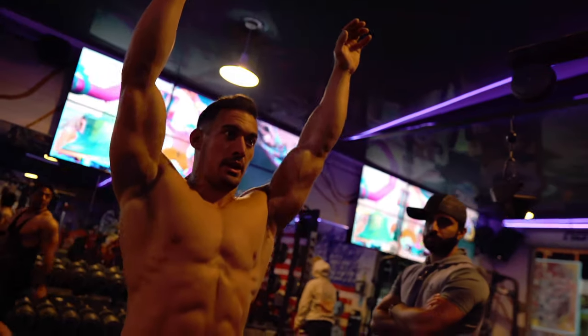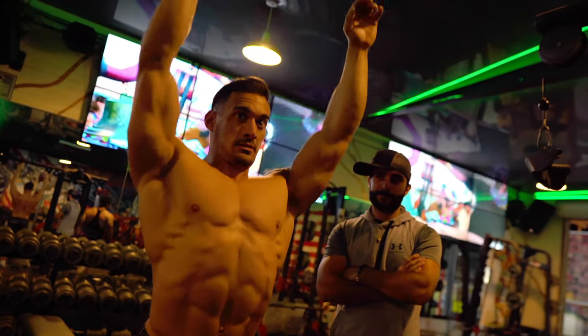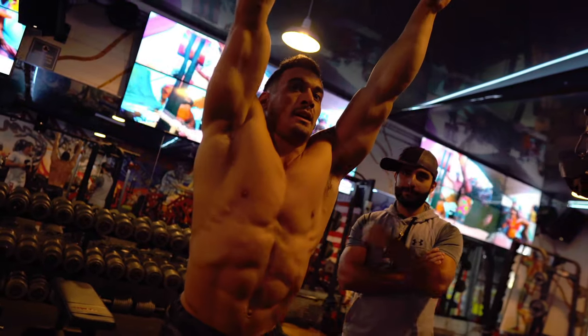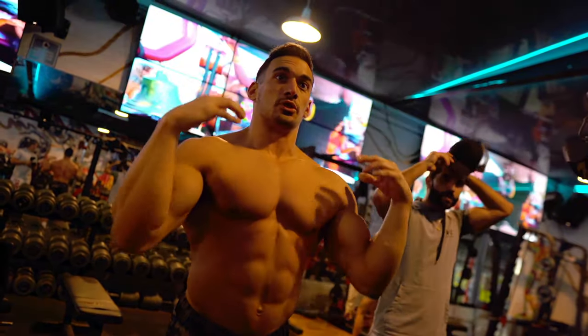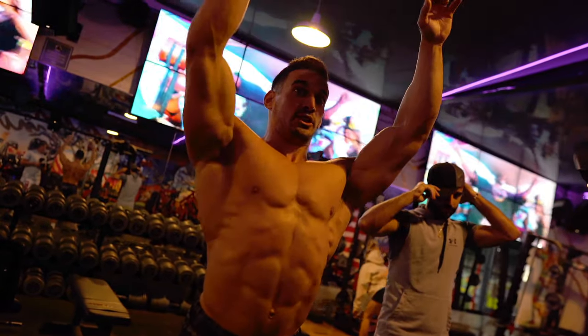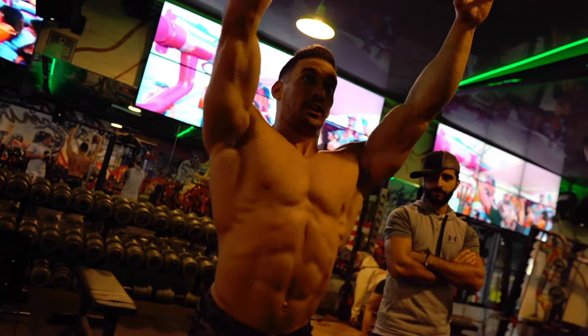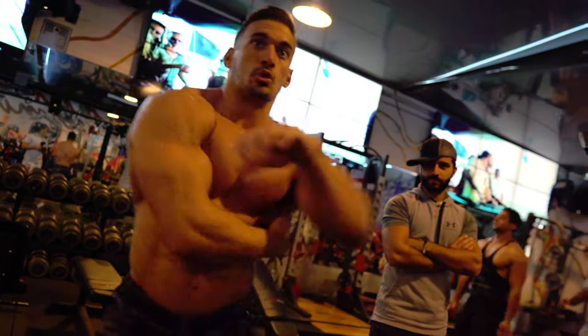Shout out to Mr. Brendan Myers for this. If I'm hanging and I'm just going like this — protractive scapula, shoulder blades back — that disengages the front shoulders that like to get involved. And it turns on the lats. When you do this, you actually feel your lats turn on. You feel the engagement and you're able to isolate those. And then from that position, drive the elbows down, shorten those lats.